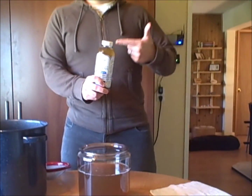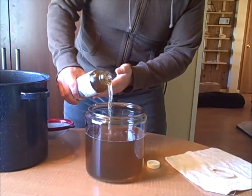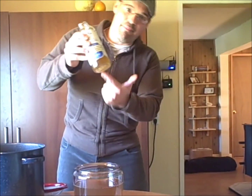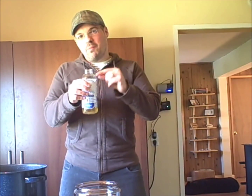And now, rather than picking up a culture online or trying to bum around for a friend who's growing kombucha to get a culture, we're going to get a Scoby started with this. I'm just going to pour this in here. Once I get it to about the halfway mark, you'll notice there's a little bit of sediment in the bottom of your kombucha bottles. Sometimes you'll get lucky and it'll be what some people refer to as a kombucha booger, where you get that big film on top of the kombucha bottle on the inside. It could be a funky experience, but that's actually a Scoby trying to get going in the bottle. So hey, if you get one of those and you're doing this kind of project, bonus.